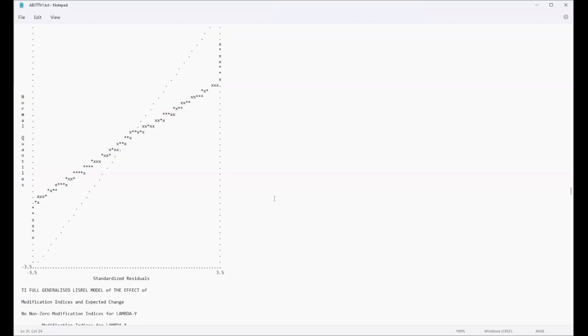It's HPC. Run LISREL, call LISREL, pass it the data, run it, get this output, and then have some software on the back end to do the trimming thinking, which is the important part.